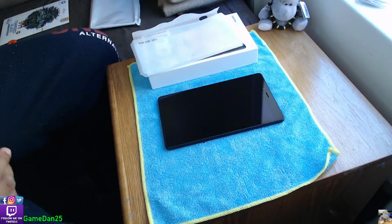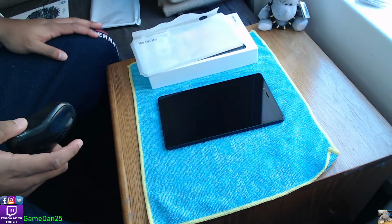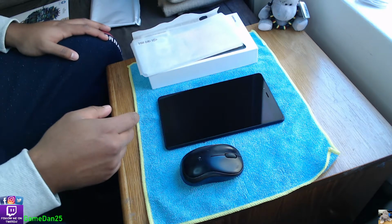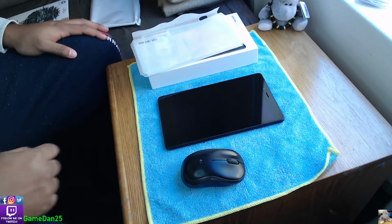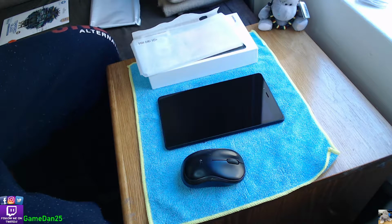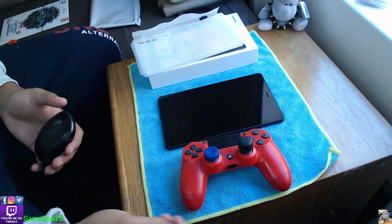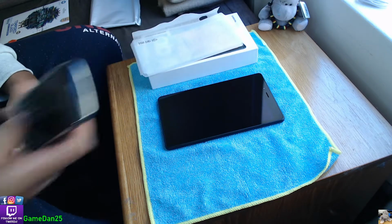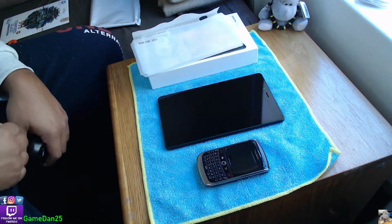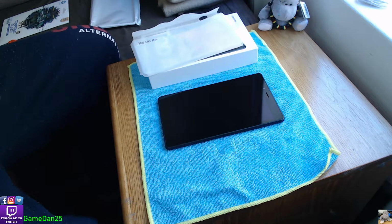But there is quite a weight to it. It gives you guys an indication of how big the tab is. It is 8.0 inch. So as you guys can see, this is a regular normal Logitech mouse. And if you want to compare it to a controller, it's not an Xbox controller, it's a PlayStation controller. And the classic BlackBerry, as you can see there, that's the screen of the 8.5 inch.